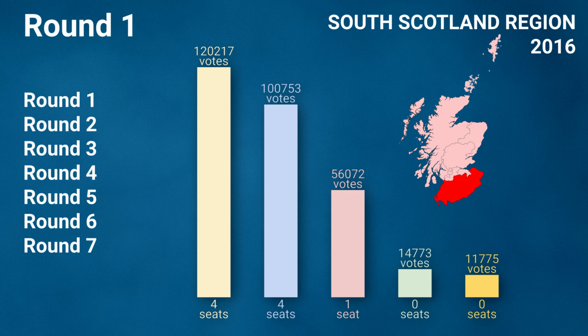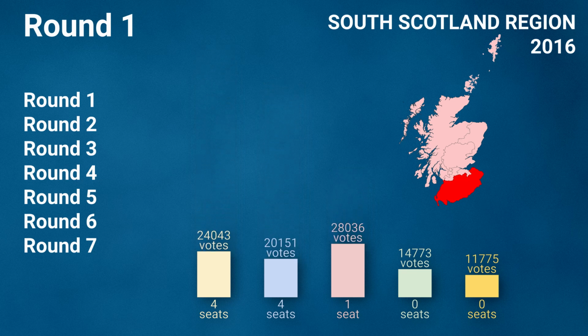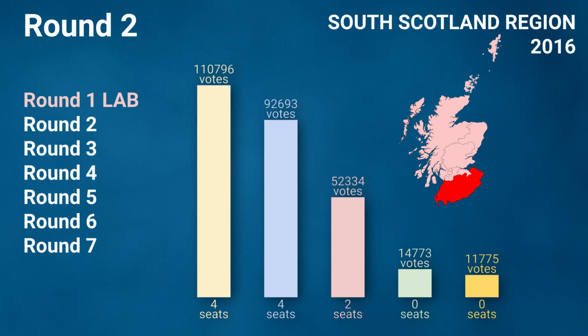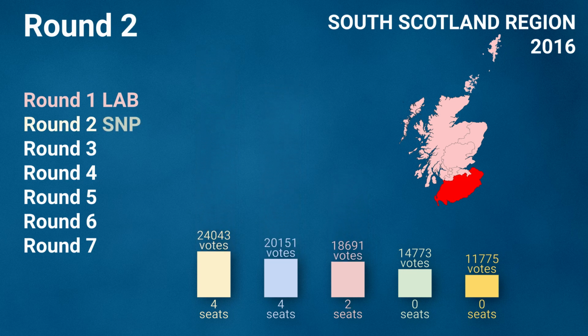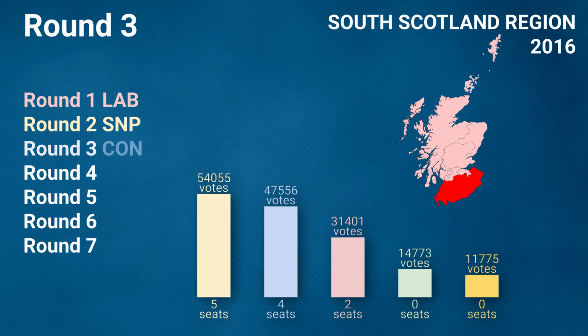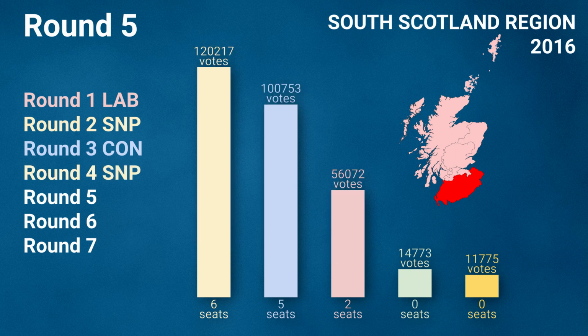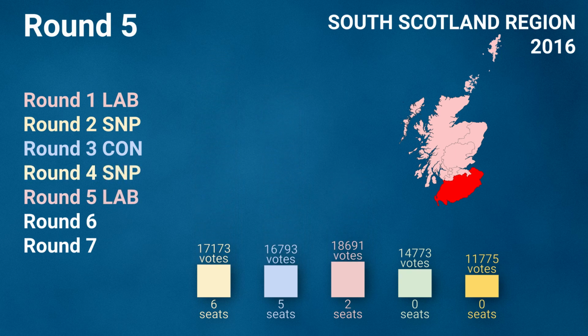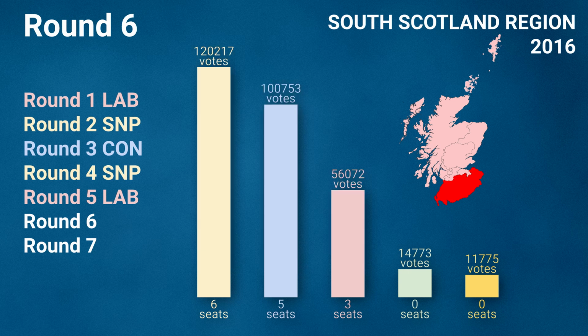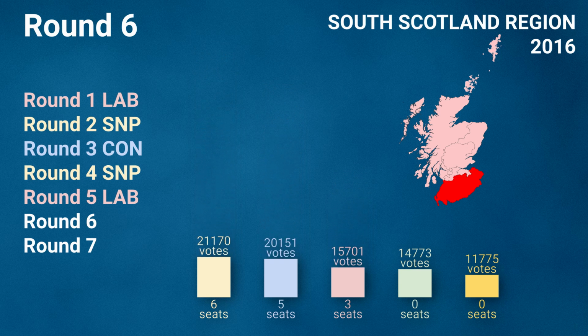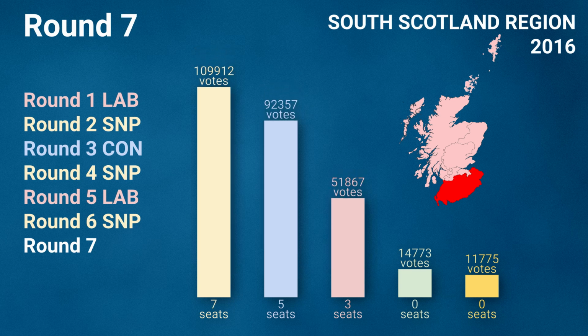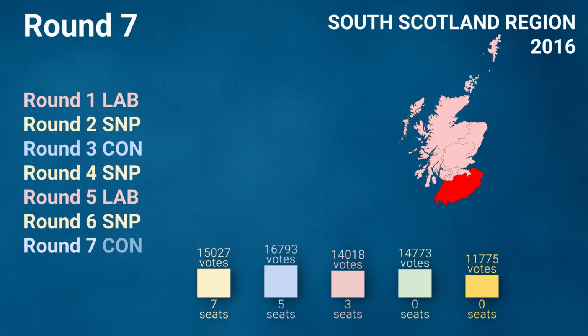With SNP and Conservative votes being divided by 5, Labour took the first seat, instantly levelling out the playing field. Seat 2 went to SNP, while the Conservatives won the third. The fourth round went to SNP, with Labour taking the fifth seat. With only a few thousand votes separating them, the calculations were now very tight for most of the parties. SNP squeezed by in the sixth round with a margin of only 380 votes between them and the Conservatives, who then went on to take the region's final seat.